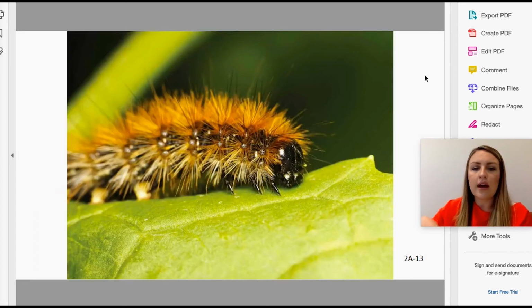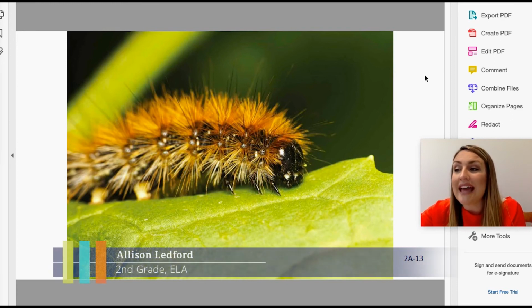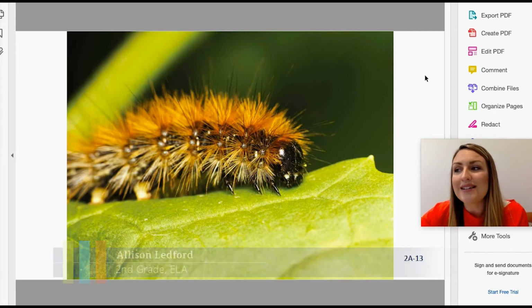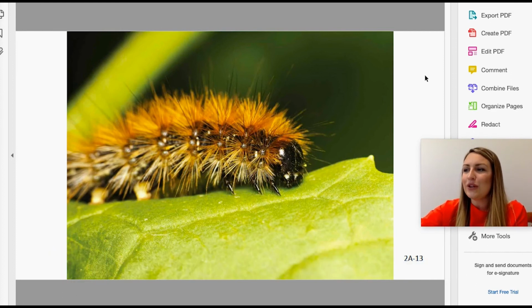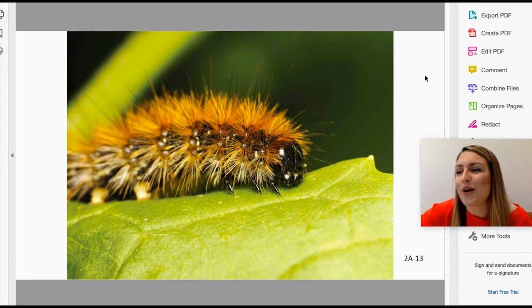Here is a picture of something you might recognize, a caterpillar. Caterpillars have three pairs of true legs on the front part of their bodies. But their long bodies also need extra support. So they have several pairs of stubby legs in the back to help them cling to the stems and leaves. These false legs are called prolegs. You say it. Caterpillars loop along grasping stems with their front legs or true legs before drawing their bodies up into a loop to hold on with their hind legs or prolegs.